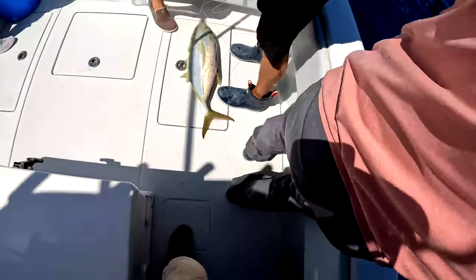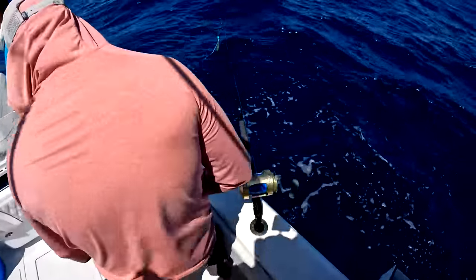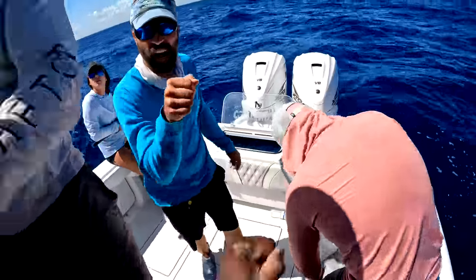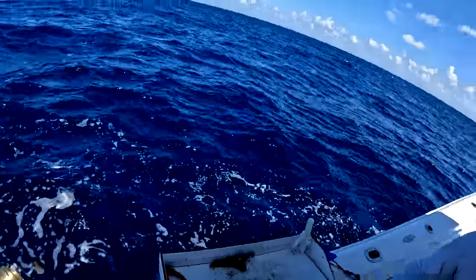Woo! He's green still. Big one. Big yellow jack. Gaff shot I wanted, but it's the gaff shot we got. That's good. Fish is in the boat. Fish in the boat. Big one, too. Nice one. Big one. Nice job. Woo! Just see what I'm gonna do! Thank you, bro. You manifested that, bro.